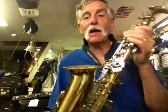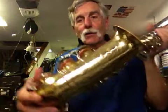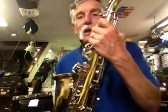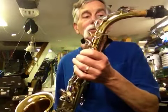So anyhow, this is a lot of extensive work, some pads replaced, but really clean, really straight, some nice engraving. Pads are in great shape now. A little bend to the octave key, but not enough to worry about. And the neck's in good shape.